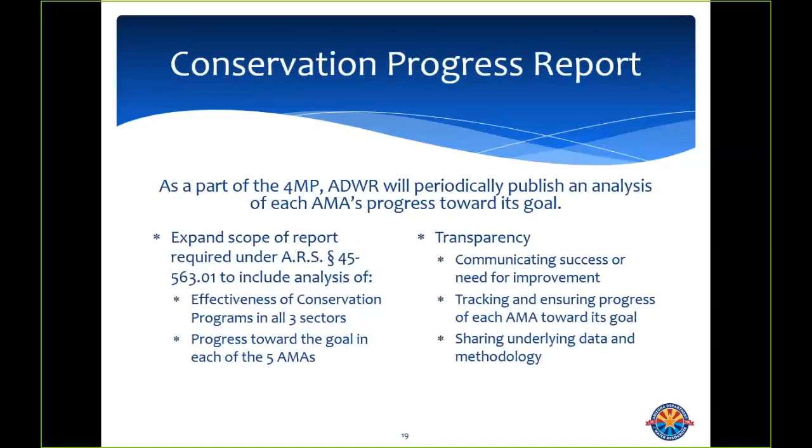We do hope to be transparent about this analysis, about this data that we'll be using. The analysis, as a part of this subgroup and the management plans work group, is going to be published in a conservation progress report. This is a report that ADWR intends to publish periodically, but also will publish before we start drafting the 5th management plans, in order to better communicate what we find through this data analysis and the progress of each AMA toward its goal.